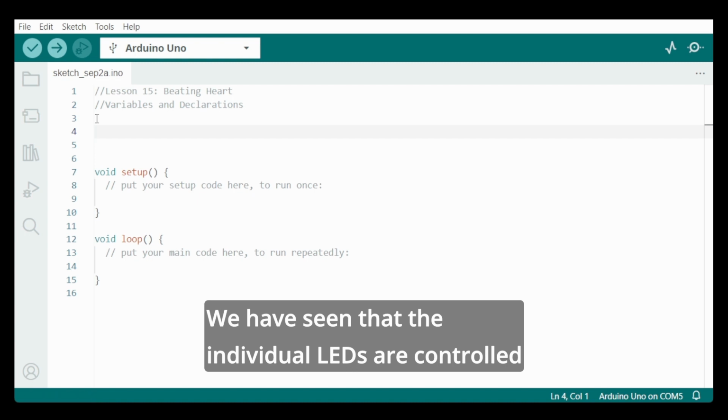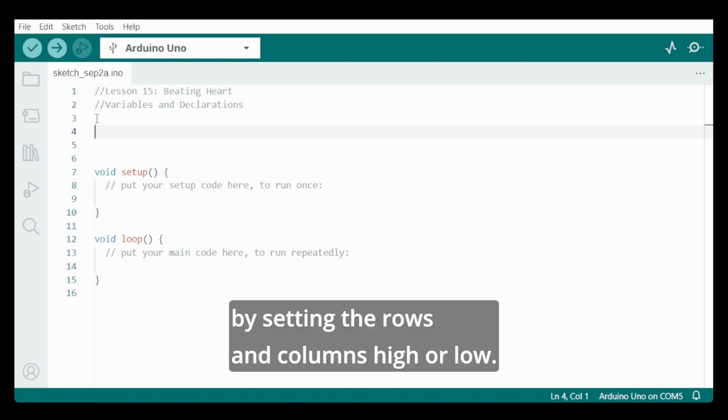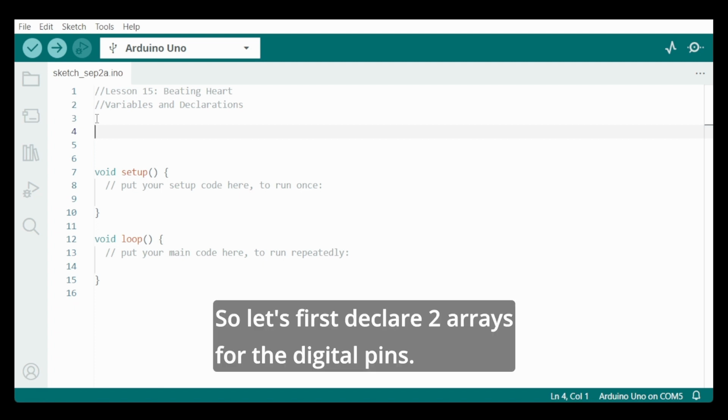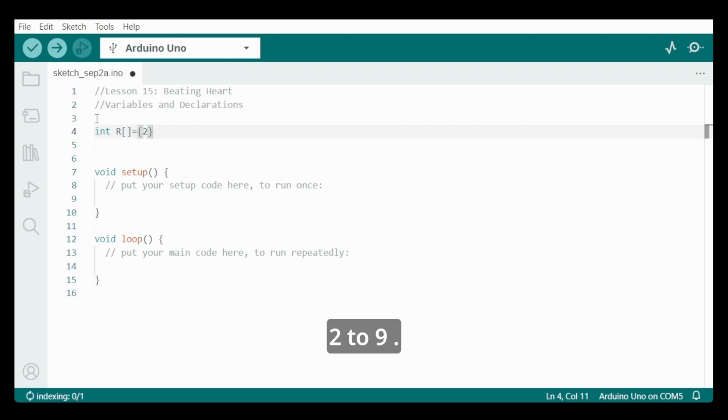We have seen that the individual LEDs are controlled by setting the rows and columns high or low. So let's first declare two arrays for the digital pins. One for the rows, which we call R, and will include the pins 2 to 9.